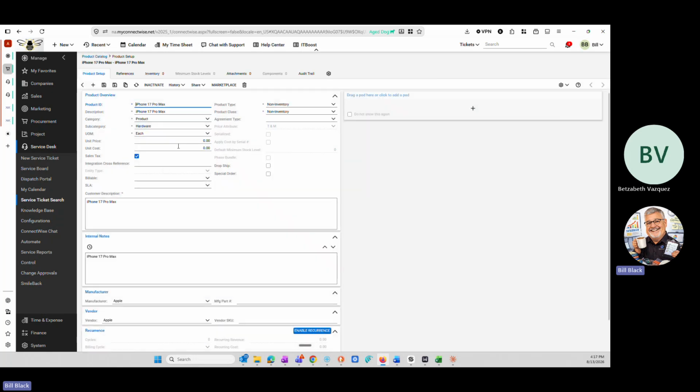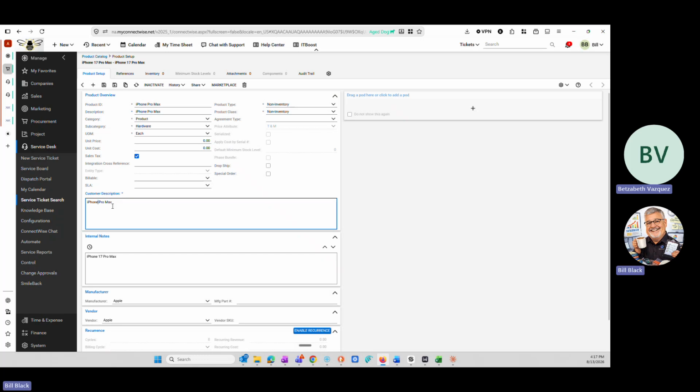I think it's probably better if we're not specific. If we keep this generic, like iPhone Pro Max instead of a 17 Pro Max.